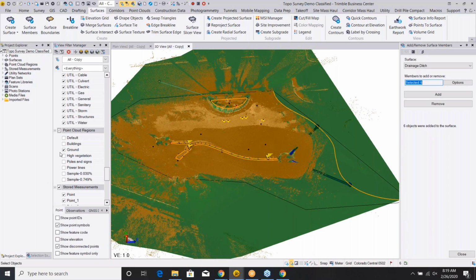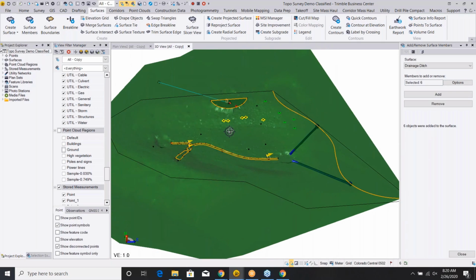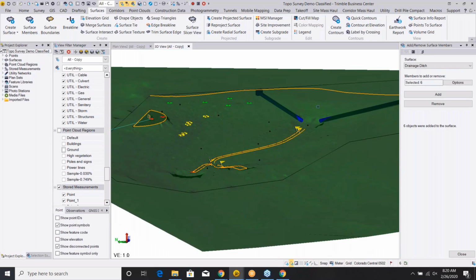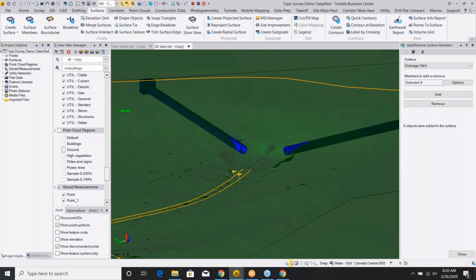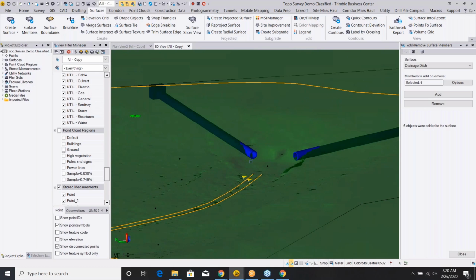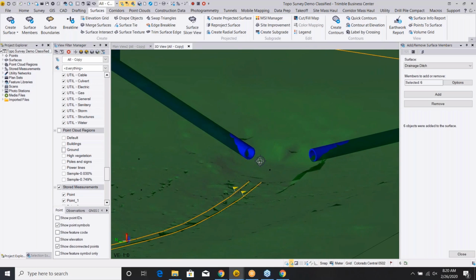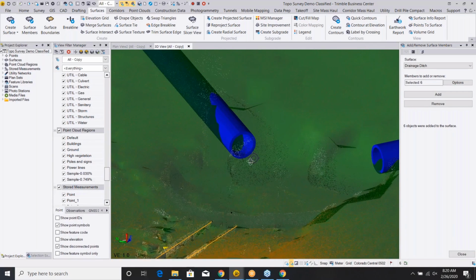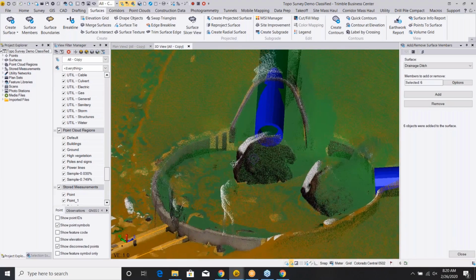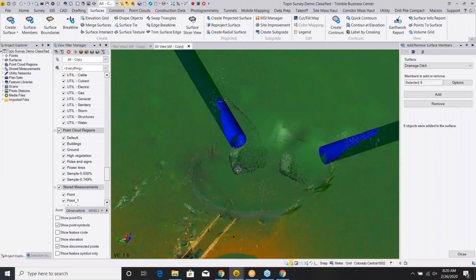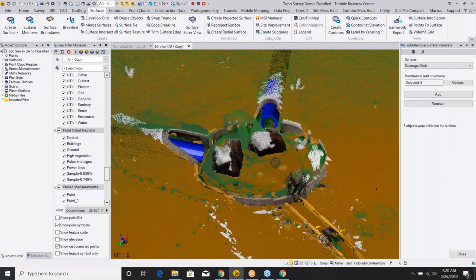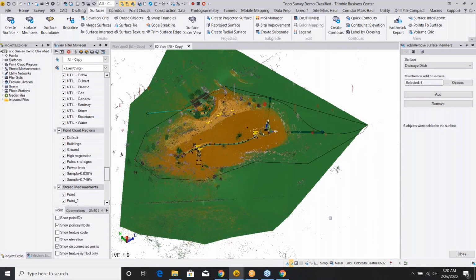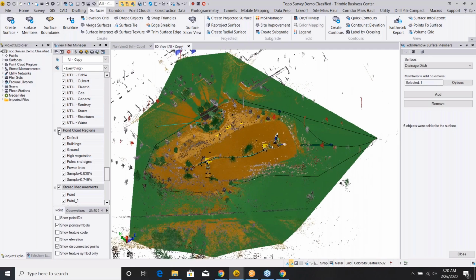Now, just to clear this up a little bit, I'm going to turn off my ground points and evaluate this surface. And now it looks much better here. You can see these pipes coming in, which is good. This is what we built off the utility module. And once I turn these point clouds back on, you'll be able to see how this lines up pretty well with the arch head wall coming in. I'm going to go ahead and zoom out, deselect, and turn off my point cloud regions.